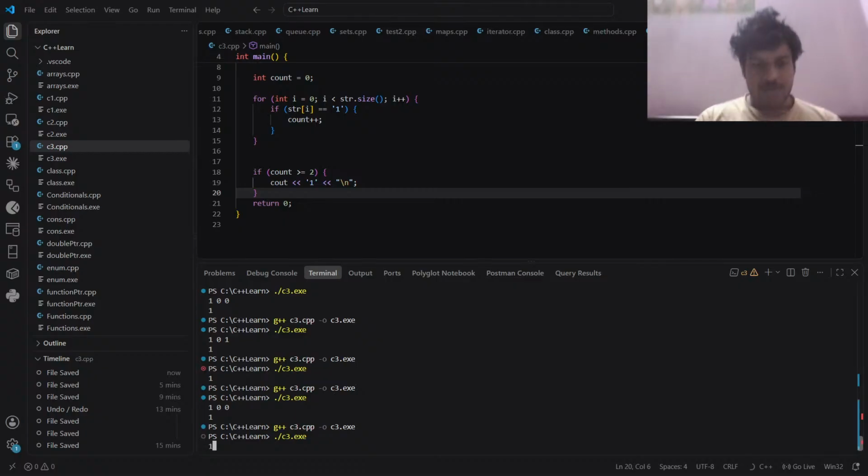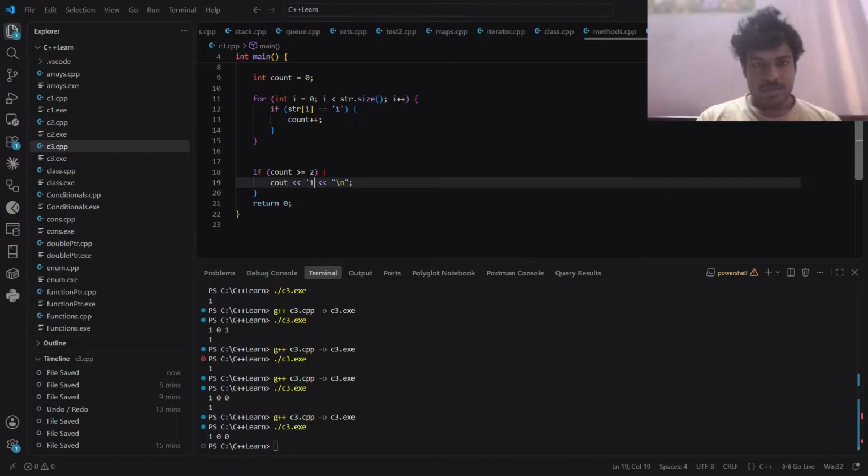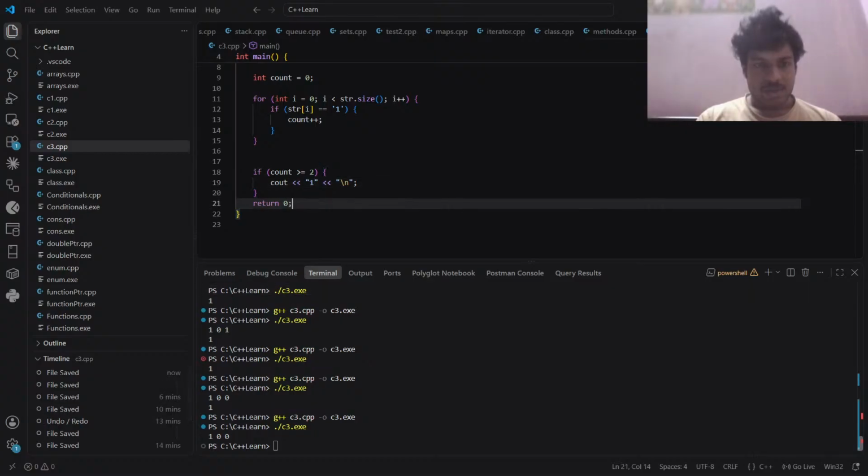It's asking for input, 100, prints nothing. Don't know why. We try again.